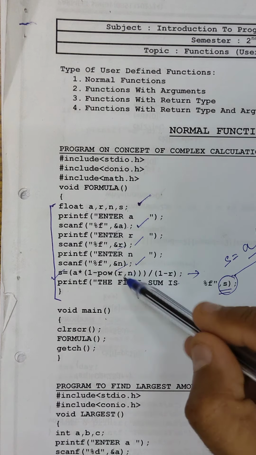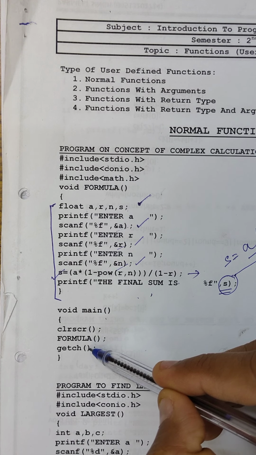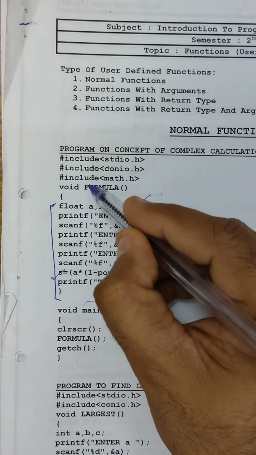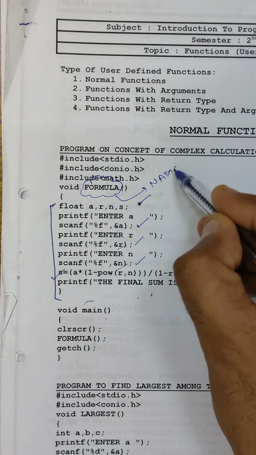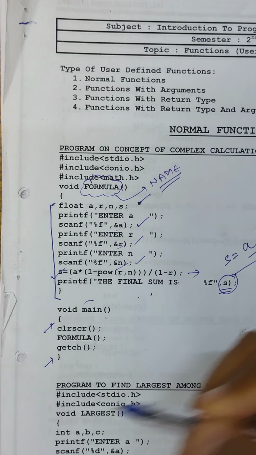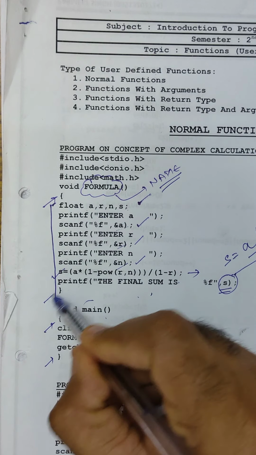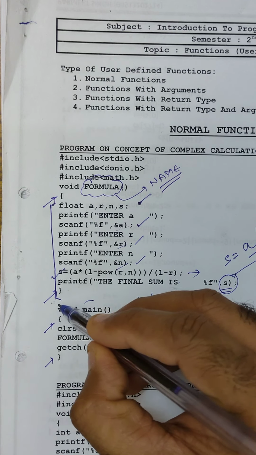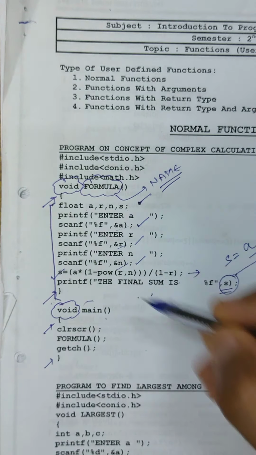Now earlier, what we used to do, we used to write these statements in the void main section of the program. But now, instead of writing main, I have given a name here. I used to put two curly braces which give the body of the void main. Yes, I have put two curly braces here also. Earlier, the return type of main was void. Yes, the return type is also void here.